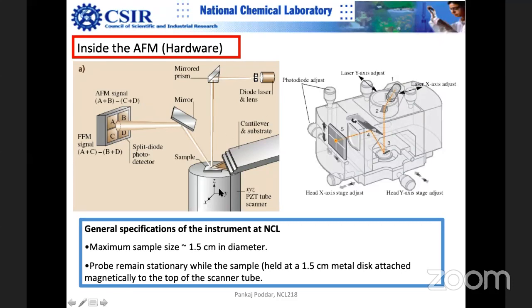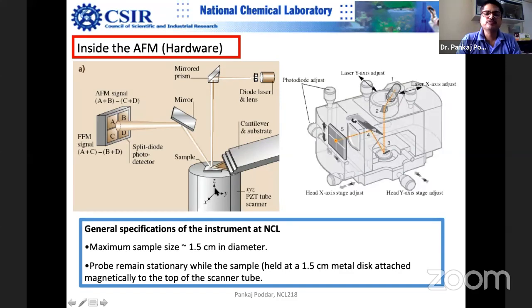Okay, so you can see that when you apply the voltage, you can move in the Z direction, X direction, and Y direction. This is the AFM cantilever, this is the substrate, and this is the cantilever. You can see that it's a V shape. Now, what is the reason that it is V shape and sometimes it is bar shape? I'll tell you that this has a specific purpose. I think Rajendra asked this question about frictional force microscopy. For frictional force microscopy, this V-shape cantilever design is especially helpful. Sometimes it is just a single bar coming out. Now you can see that it is V-shape.